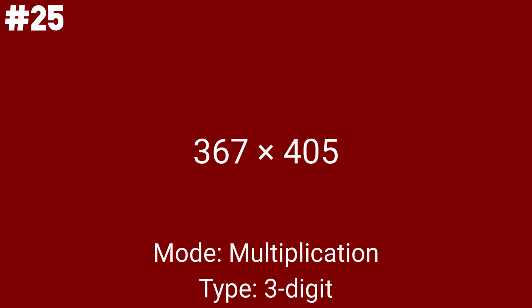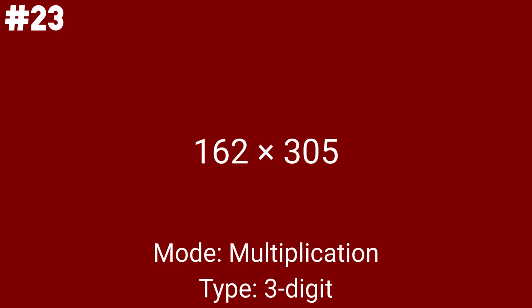This one, 367 times 405, will be the fourth 3-digit multiplication problem. And this one has a 0, the first time we saw this with more than 1 digit in this video, it sure is. The 22nd problem is 522 times 554, and we are almost halfway there before we complete all of these multiplication problems. Also, is this nearly a square?